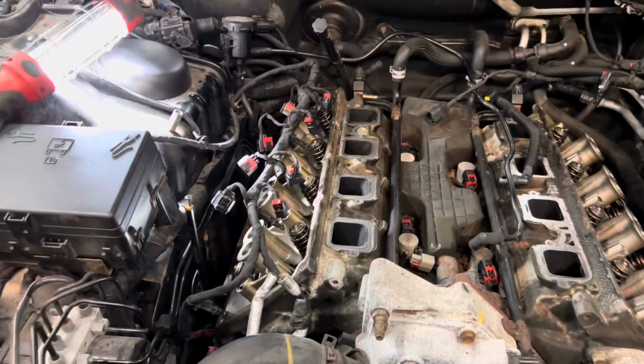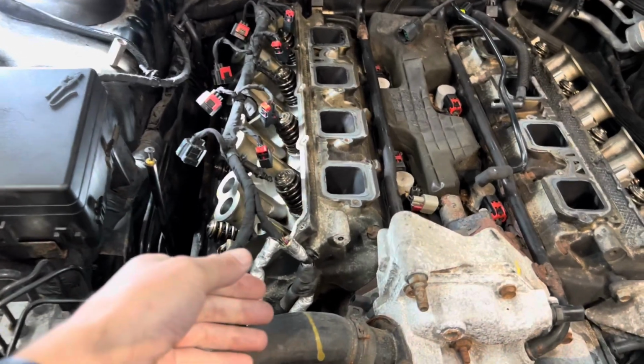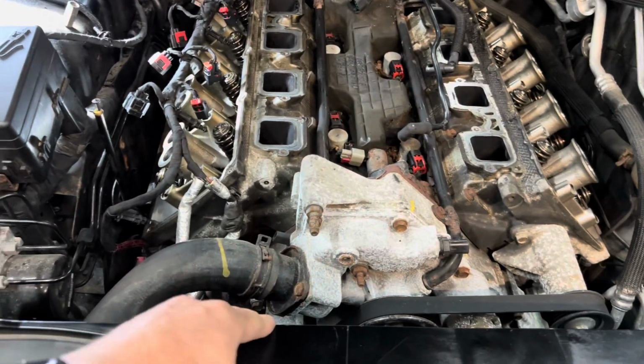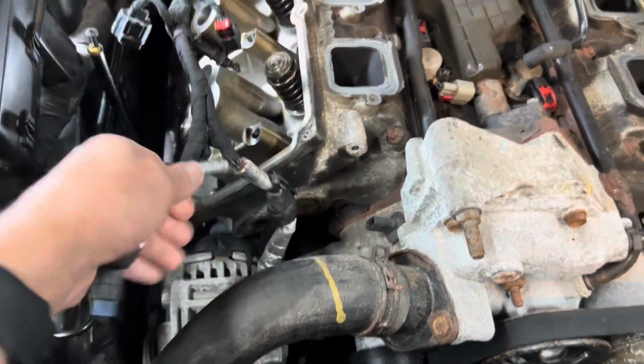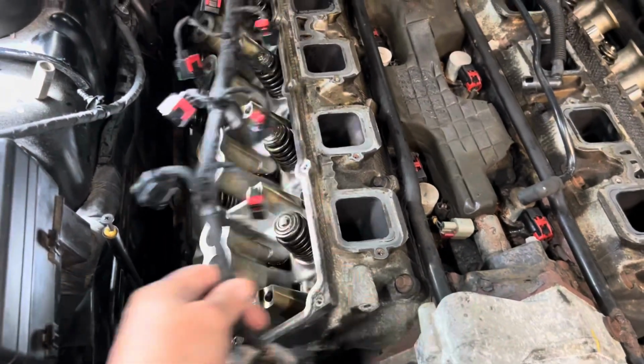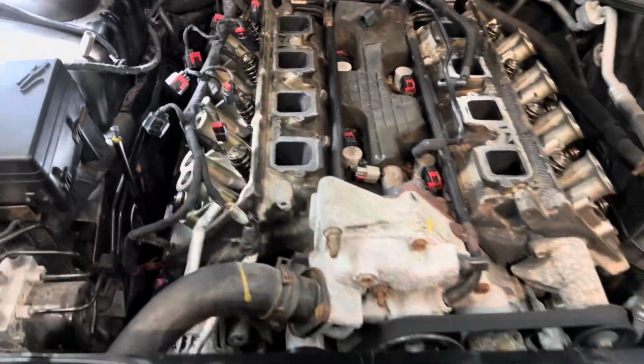In hindsight, if I was to do this again, I would have already pulled the front stuff apart, so it'd be easy to get to the alternator, and so I can get the rest of these wires out of the way, because they've been kind of a pain in the ass, but not a big deal.